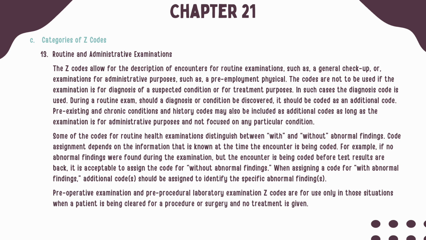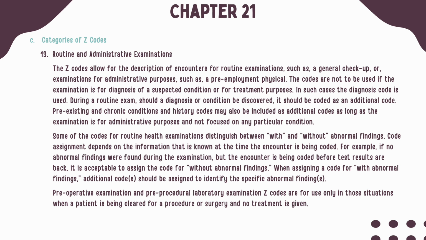There are Z codes that allow for the description of encounters for routine exams, such as a general checkup, or exams for administrative purposes, such as a pre-employment physical. These codes are not to be used if the exam is for diagnostic purposes, and in the case that the exam is for a diagnostic purpose, the condition or the signs or symptoms should be assigned.